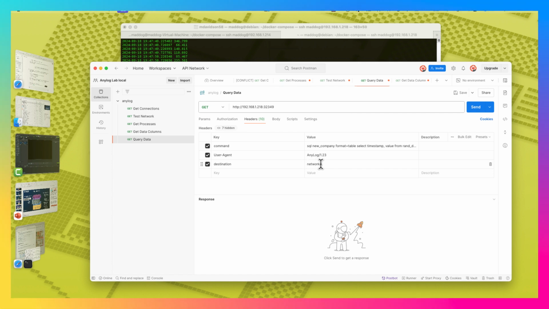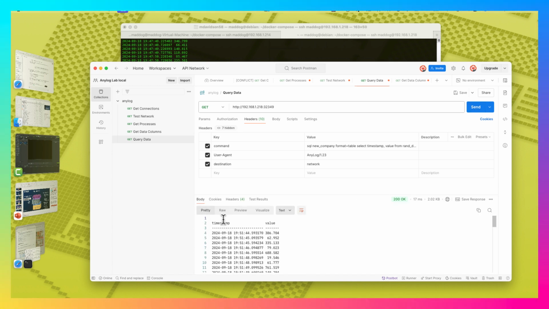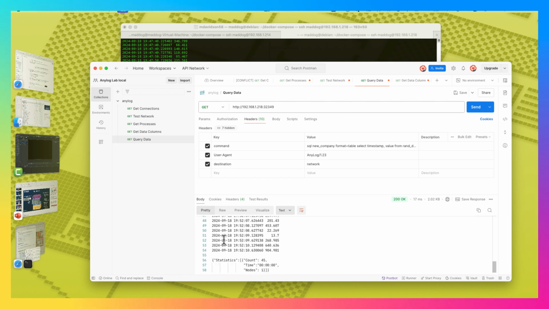We could put in a single IP here, or even a list of IPs to specify a destination. But in this case, we're specifying all. And in our demo environment, that's one machine. So we could run our query. And you see the value of data that it's returned, very similar to what it returned up here.